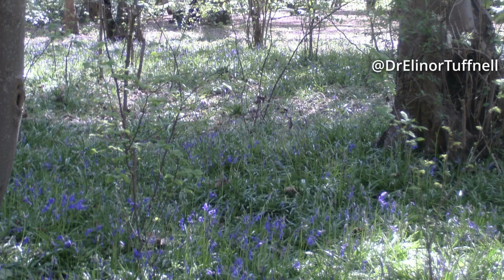Native bluebells are protected under the Wildlife and Countryside Act, 1981, so picking wild bluebells, digging up the plants or bulbs in the countryside is prohibited, and landowners are not allowed to remove bluebells from their land in order to sell them. Trading in wild bluebell bulbs and seeds is also an offence, which is designed to protect wild bluebells from unscrupulous bulb collectors. If you want native bluebells in your garden, please acquire them from reputable suppliers.